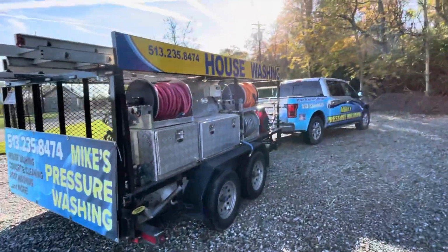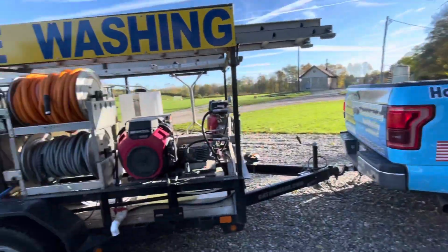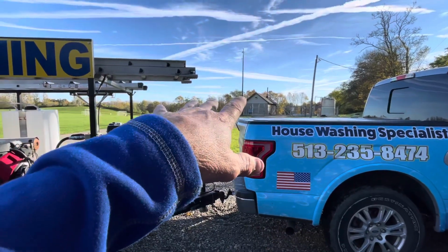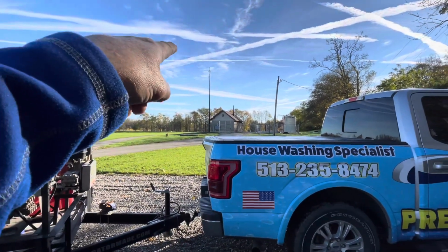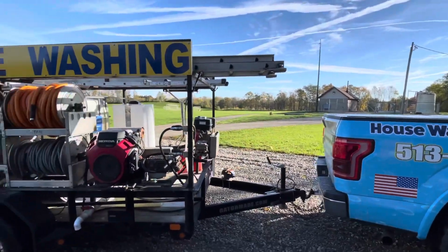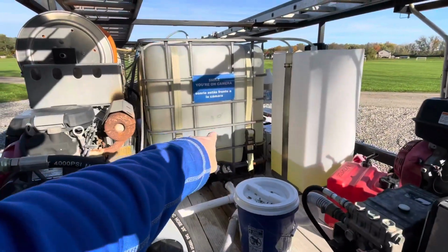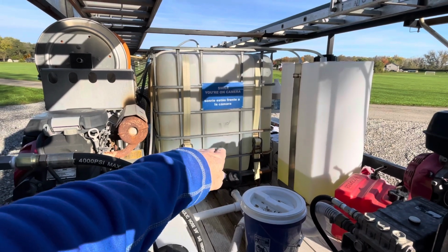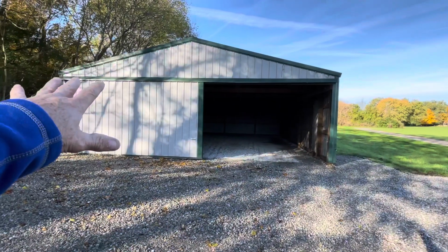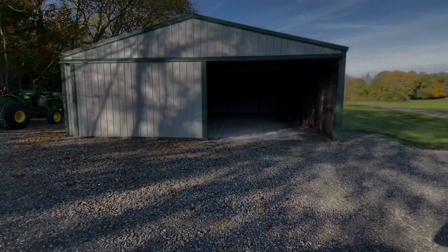My problem is I do not have a water source. They tell me there's one here on site somewhere. I'm just going to have to find it. There's a pump house there, so I'm assuming that it's somewhere there. I do know that inside the park, which is yonder way, where I've washed multiple times, I know of a water source there. However, I do have, I'm going to say 150 gallons, a little over 100 gallons of water. I'm going to see if I can wash all of this with that source. So let's see what we can do with that.